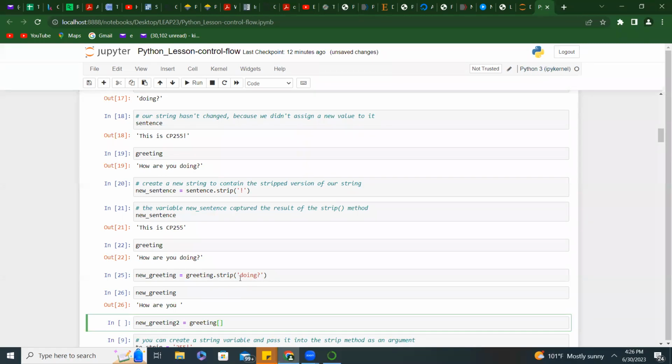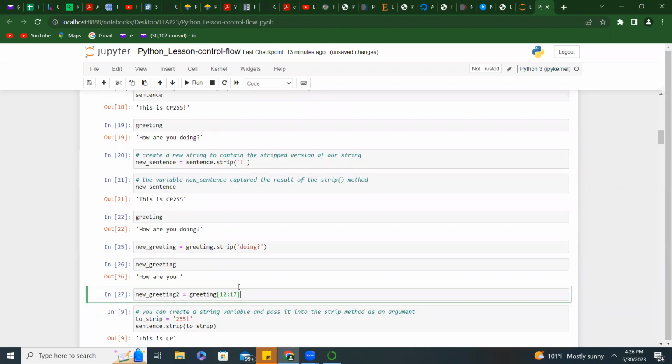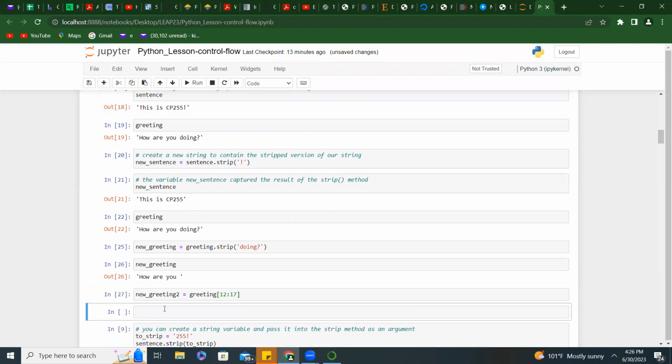That's the index of the D in doing. So that's 0, 1, 2, 3, 4, 5, 6, 7, 8, 9, 10, 11, 12. D from 12, 13, 14, 15, 16, and because we want to stop at D, it will be 17. Let's do that. Let's look at what is going to happen to new_greeting2.